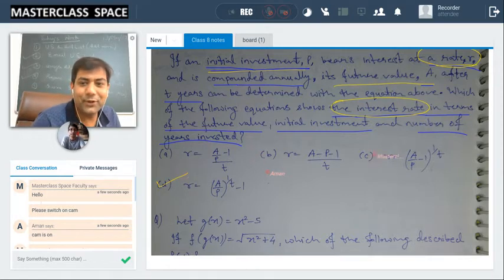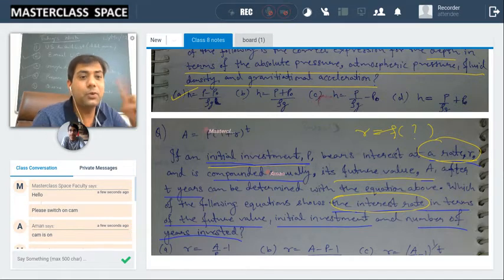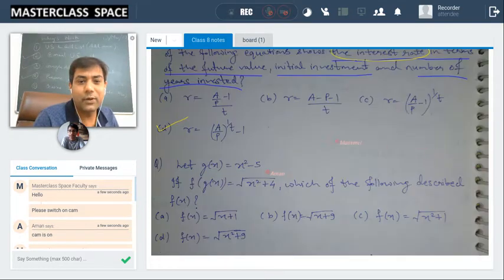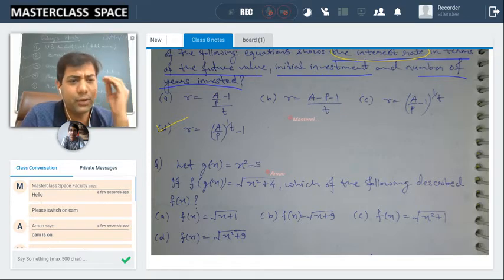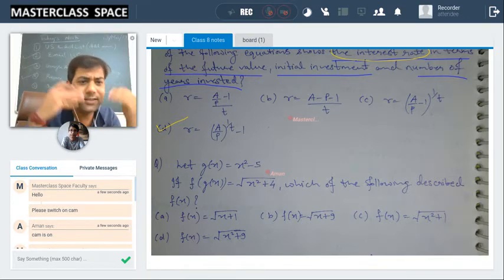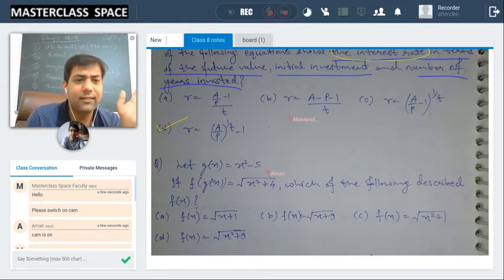Okay. Quite easy. You don't even have to solve such types of questions. Just see A by P, and since on both sides you are removing T, you are going to take 1 by T through A by P to the power 1 by T minus 1, the answer. I don't even have to solve it. Got it? Such quick questions also come in SAT where you don't even need to lift your pen. Just orally, mindset, and just 2-3 seconds and answer. Right. Don't have to waste time. Come on. Yes? Got it?